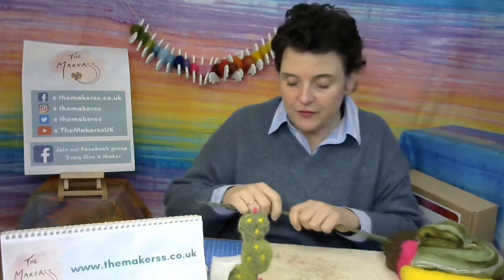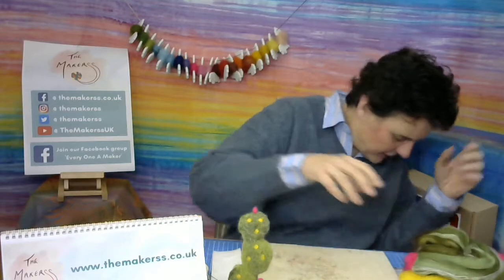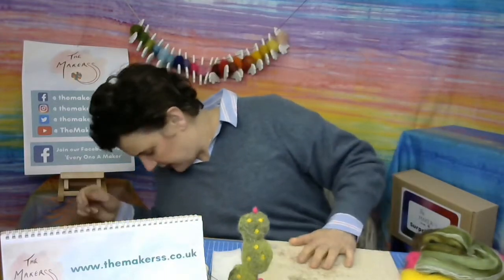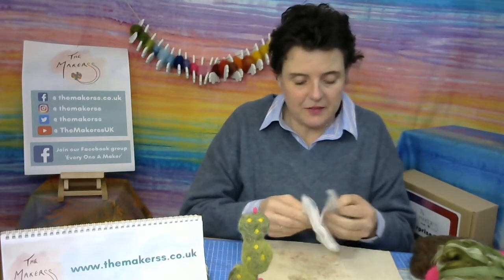But I don't want to wait too long to start getting active on our little cacti, and I'm going to start with this one. So basically what you need for this one, and there are other ways of doing this, so if you don't find this idea of how we do it very inspiring, or you think, oh, I would have done that a completely different way, go ahead. I've actually pre-cut a bit of water soluble paper, which I now can't find, so I might have to cut into this one here. And this is very freestyle, so no template or anything like this.